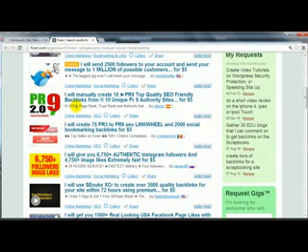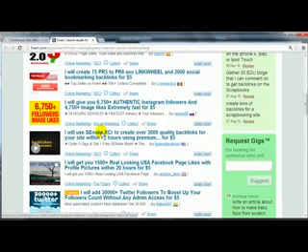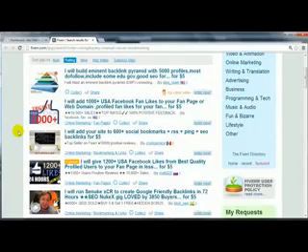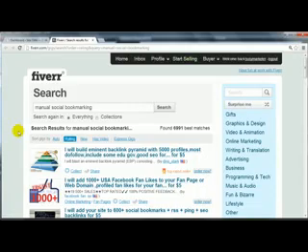As you can see here, what we're looking for are people that will manually submit your links to social bookmarking sites. And it doesn't matter if it's 20, 30 sites. I would much rather somebody manually submit to 20, 30 versus have a piece of software that submits to 2,000 and 3,000.